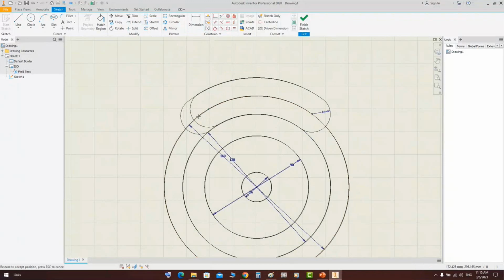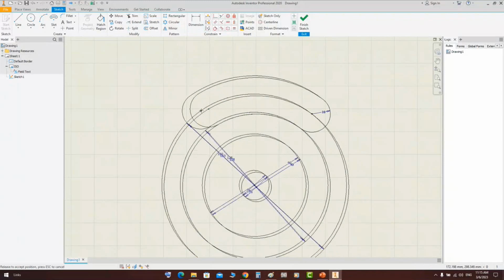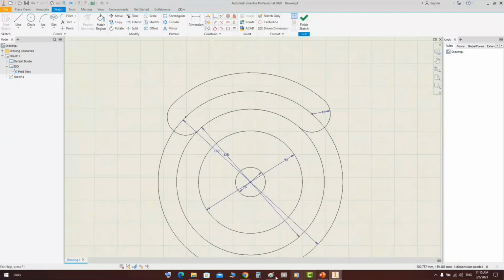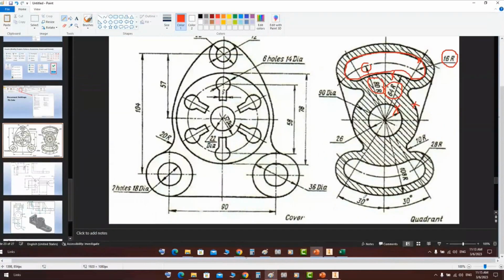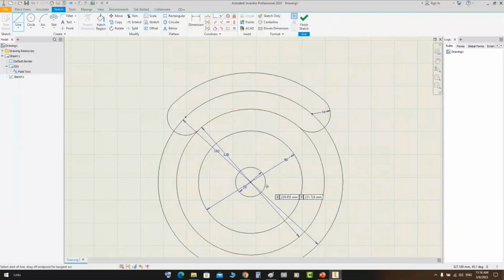If you try to select the end point and move it, it will move like that. But in the drawing, it's defined as 30 degrees here. So we need to make a constraint for that. So if we come back here and draw two lines like that, one of them is vertical. That one is vertical.